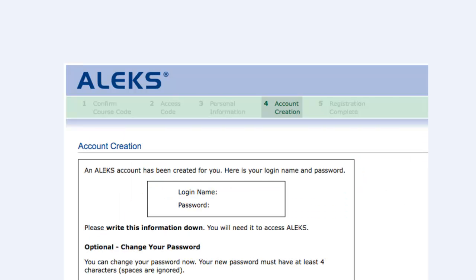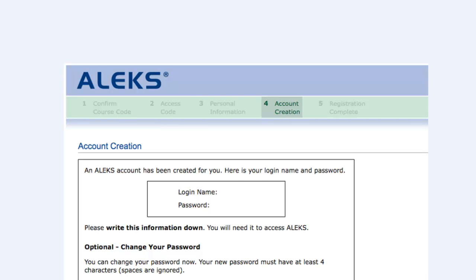Okay. At this point, they will give you a username and password. Okay. Please write down this information. If you like, you can change your password to something you'll remember a little better. Whatever you change it to, please make sure you keep track of it. I will not have access to your passwords, so if you lose it, you will have to contact support. Please be aware that this may cause delays in your access to ALEKS, which could cause you to miss assignments. So please keep track of your username and password.